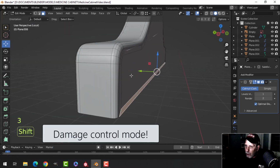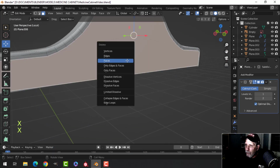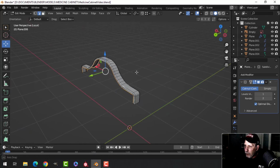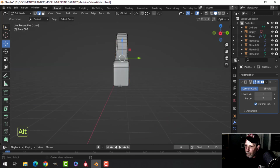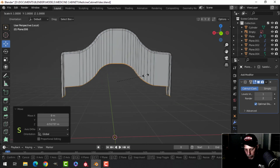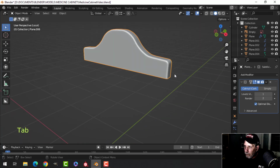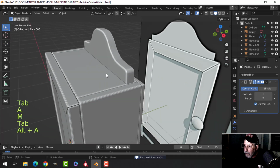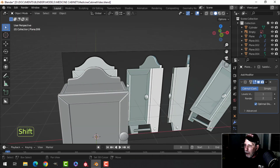Now, if we have a problem, and I do have a bit of a problem, I can delete those faces and that face. Let's take this and this, and even all the way around. And let's press E to extrude, Z, come down, scale Z 0. Let's come in, merge by distance, and we have that. It's not quite as sharp, but it's a nice, pleasing effect anyhow.